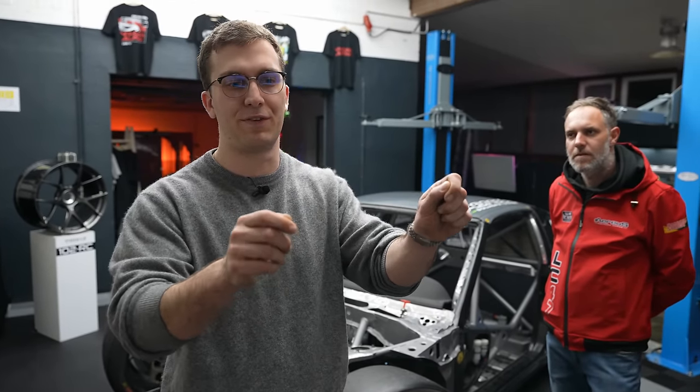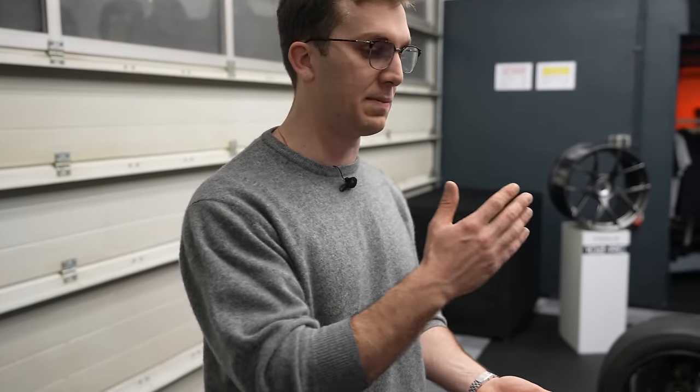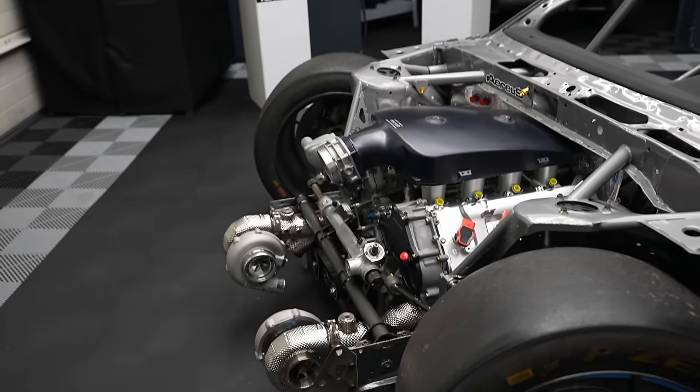We're going to make a modular system that can be upgraded in the near future, but for testing it'll be a simpler design so we can test the car's mechanical grip first. You always do mechanical grip and chassis tuning first, then aerodynamic grip after. This reminds me of my time at Rimac when the Nevera was still in development — Mate Rimac said the car needs to function from the basics. It needs to have perfect dynamics; you can't compensate for imperfections with electronics and ESC. The basics need to work, and then you start developing all the extra systems — step by step — because with too many variables, you can't identify what's causing a problem.